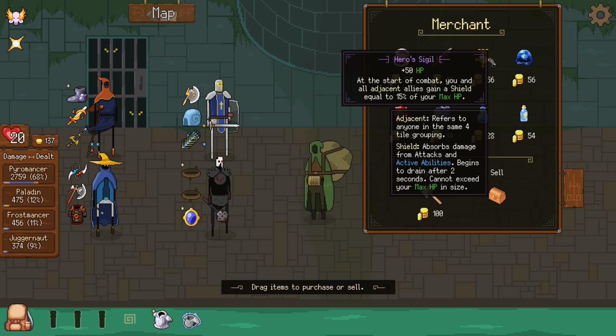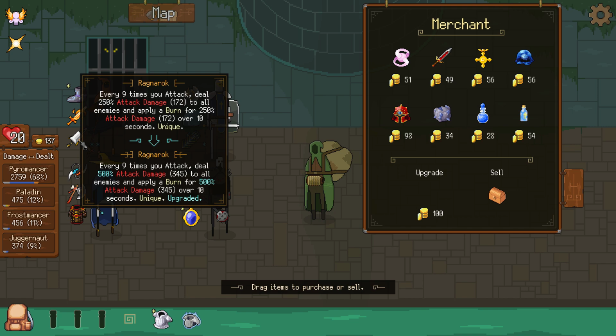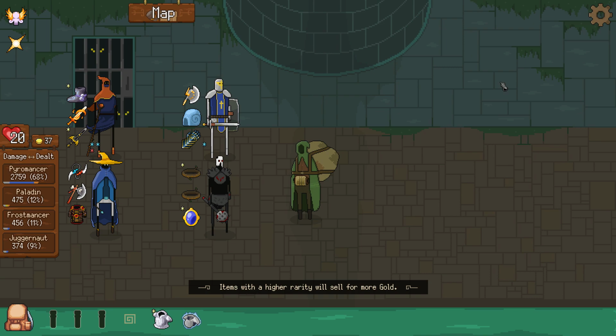Start of combat, you and your adjacent allies gain shield. This is all pretty logical. Can we upgrade this further? We can. Ragnarok, I'm in love. I'm in love with this game. Let's go to an event.